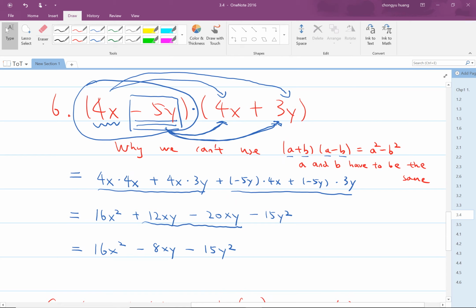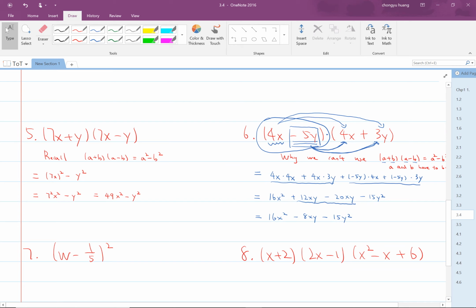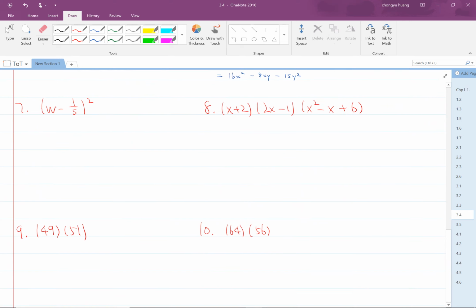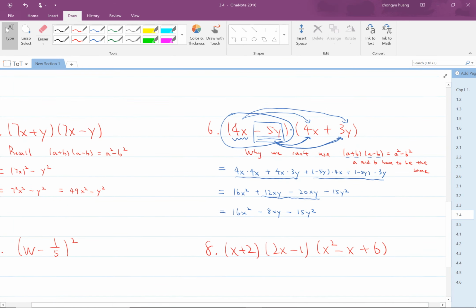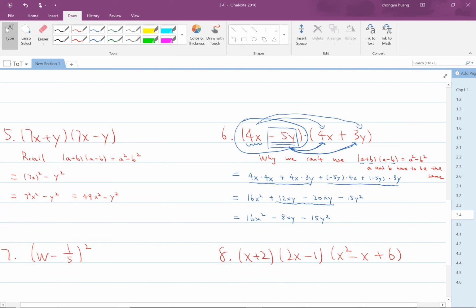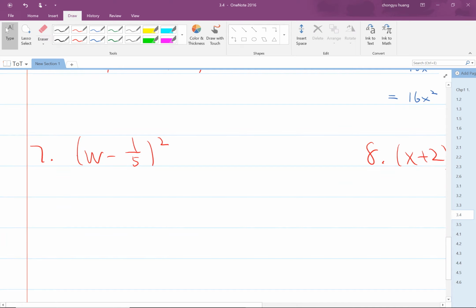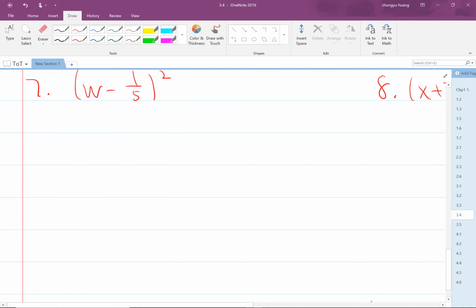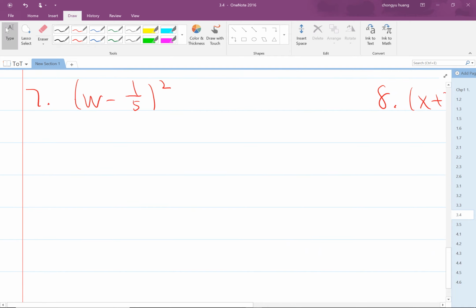Okay, so I think that's everything for question 6. All right, so now let's move into question 7. There are 4 questions left. Let's move into question 7. So for question 7, we got the second question, and we actually have to use the property. As I told you guys before, maybe recall one more time.